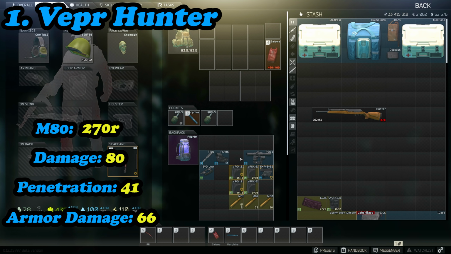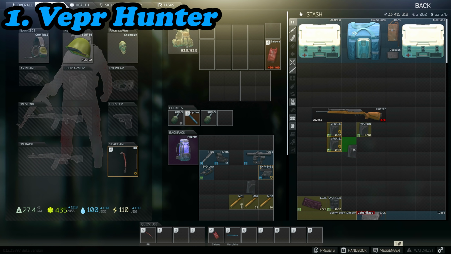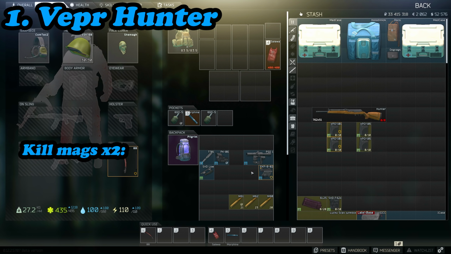Now, when I'm using the Vepr Hunter, I always use 10 round magazines, and I always pick up 4 mags. The reason for this is it gives you enough flexibility if you do run into multiple PMCs or a dangerous situation, but it also allows me to run what I like to call kill magazines. Kill mags is what I normally end up loading with at least mid-tier or high-end tier ammo, but only in a small capacity, with the intent of surviving early PvP encounters.